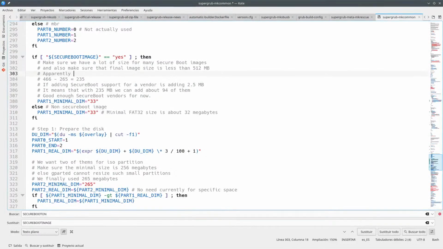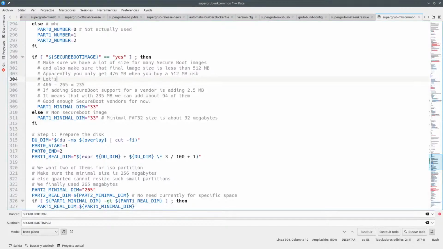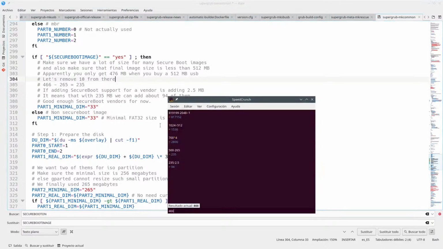Probably you only get that when you buy a USB. Okay, let's remove them from there. So we have this, so let me do everything again.